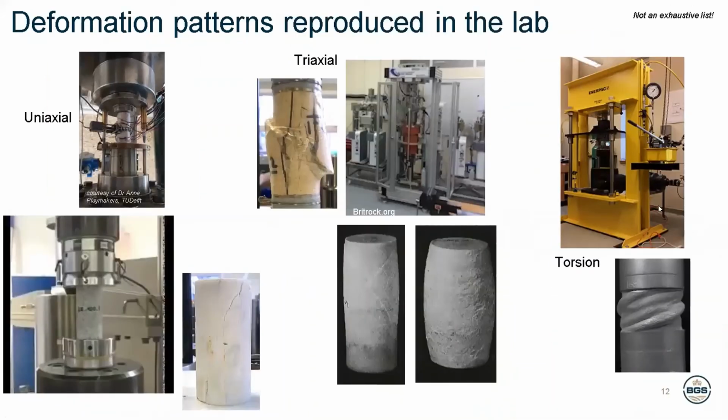So here, as I mentioned, we can achieve different results. And so I'm putting here images of these different ways of deforming the sample. So typical brittle failure when we look at how rock cracks. And then moving on, adding pressure, we can still have really nice folds here. But then also we can start to combine the different mechanisms and achieve more complex deformation, if one can say so. And like I mentioned before, there is this one kind of apparatus that is very dedicated to one particular kind of deformation, which is torsion.